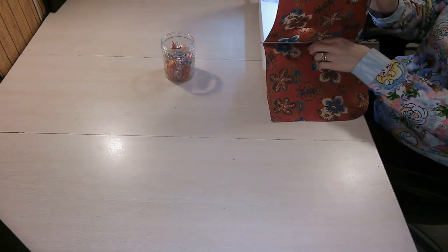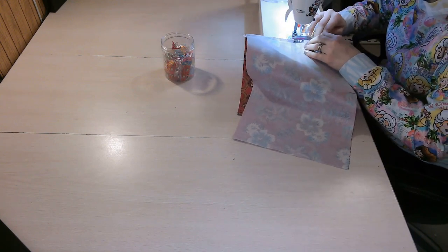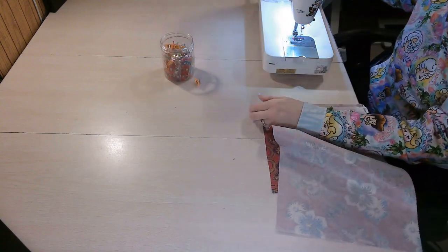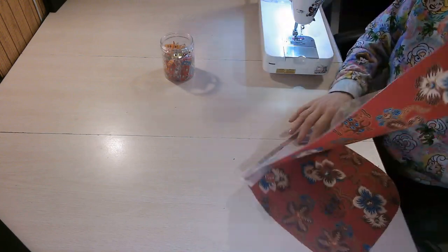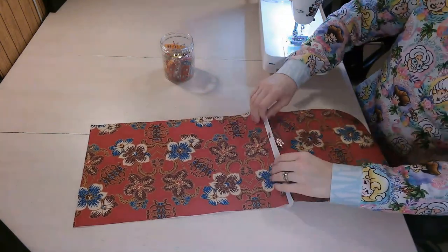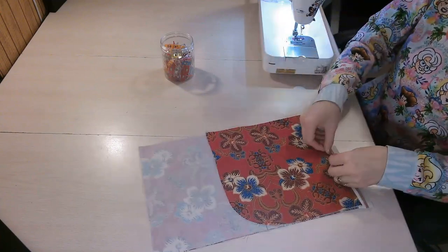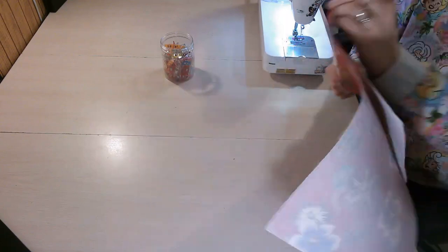So here's where my zipper head is, so I'm going to zip it out of the way. Just like that. And now we're going to trim all our little peekaboo threads. We're going to take this panel, press it away from the zipper, and then I just like to give it a finger press. Flip it so the wrong sides are touching, and then give this a press. And you can take this to your iron to press it if you prefer. I'm just giving it a finger press, just like that. Or if you have a seam roller, you can use a seam roller.